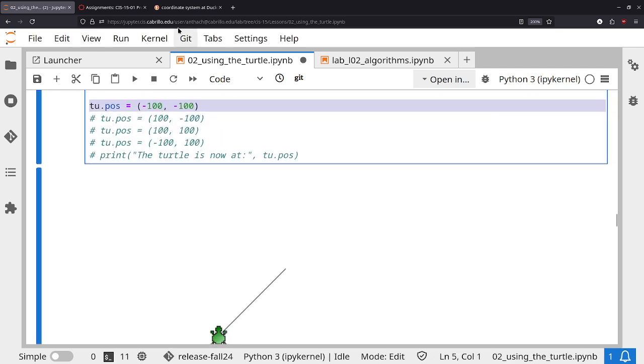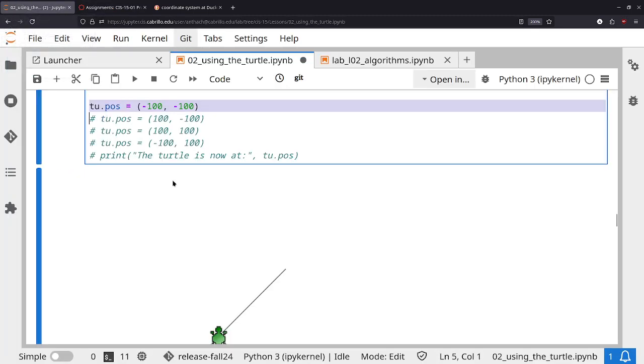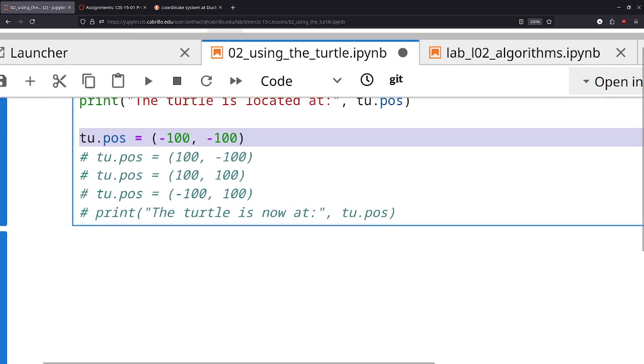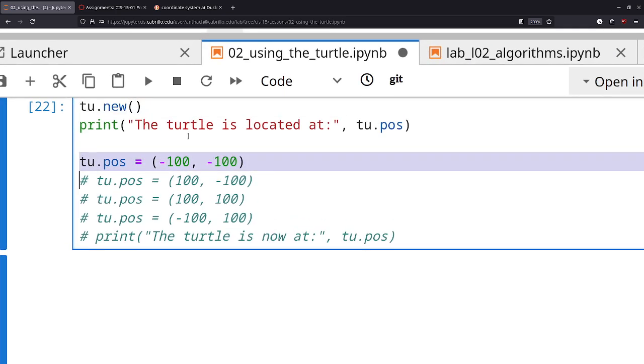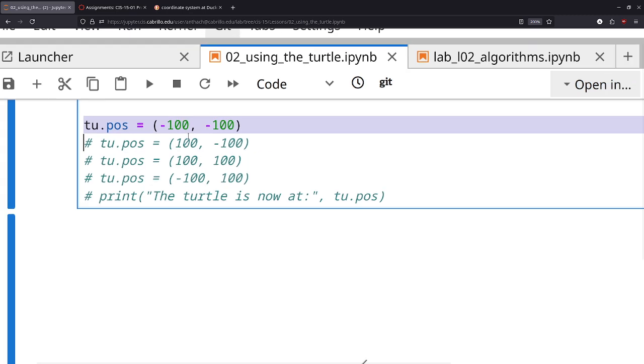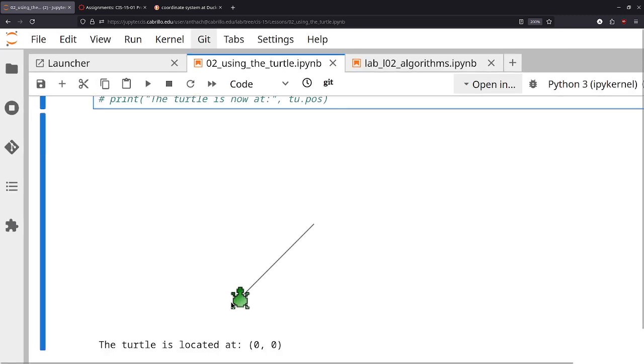The turtle starts at 0, and those 2 points represent the x and y coordinates. -100, -100 brings us to the bottom left. Cool. That teleported it. This is different from moving. We didn't have to rotate the turtle nor move it. We just told it where to teleport, and boom, right there.